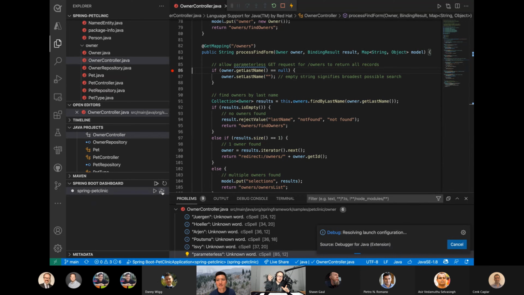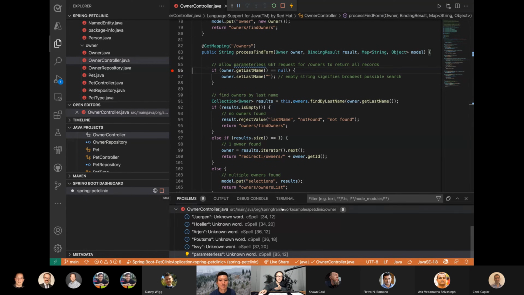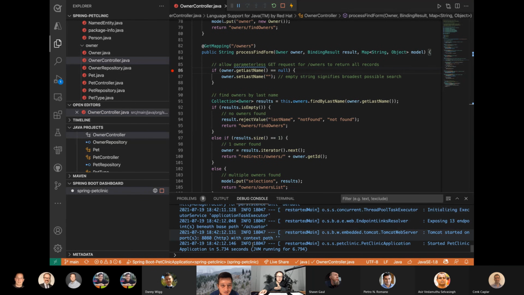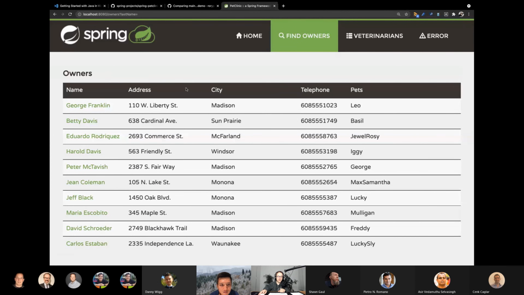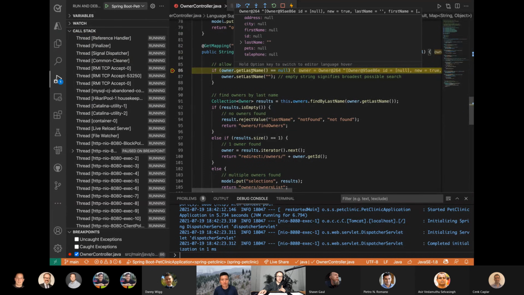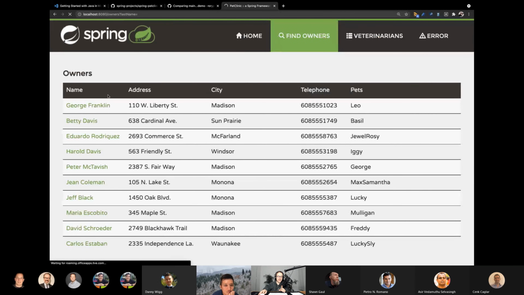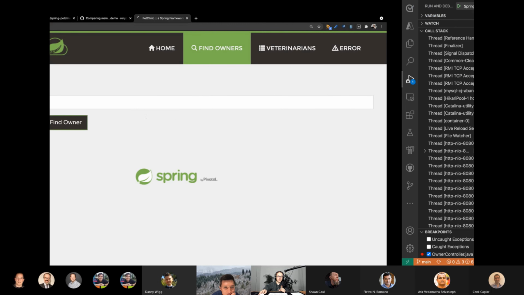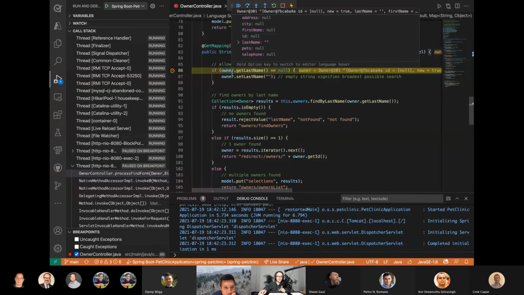Now it's going to bring up my Spring controller. It's going to know where and how to start my application. And let's go into... well, it started up there. Yeah, there's our debug console. Now I'm going to go into my little browser window here, and I'm going to hit refresh, and it's now broken on get last name. So if I go back there, it actually is now clicked on find owners. There we go, and it's broken on find owners.